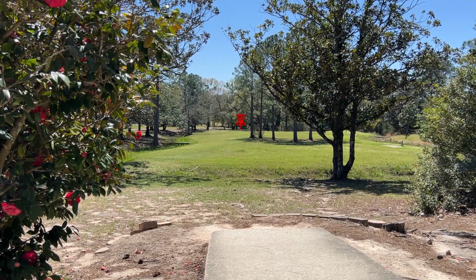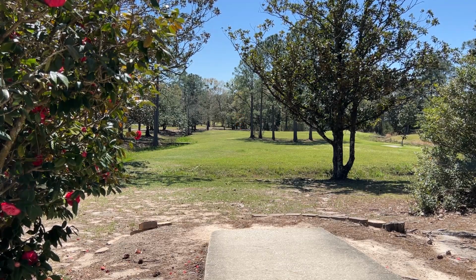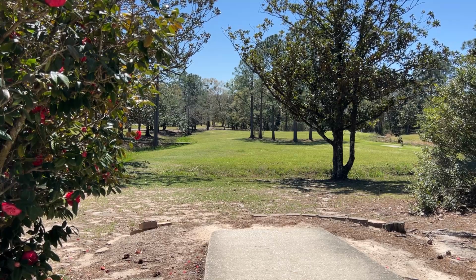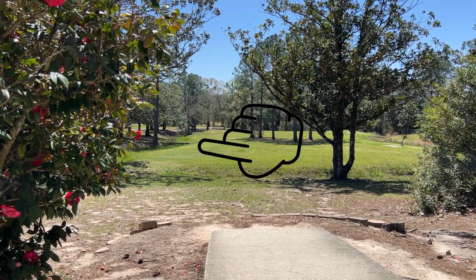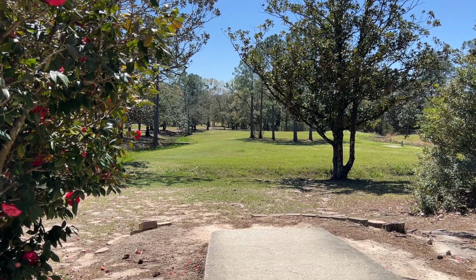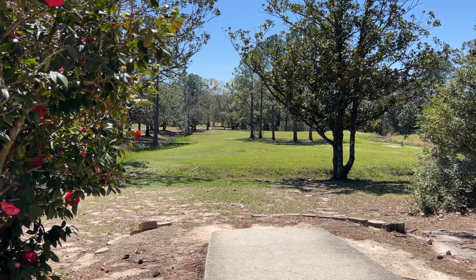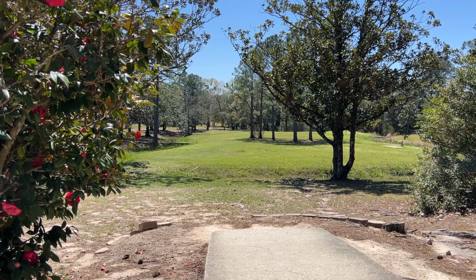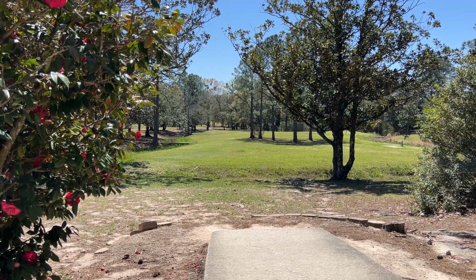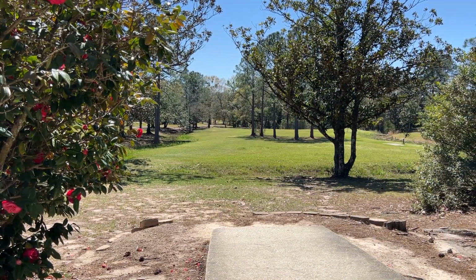Hole 17, par 4, 587. The goal off the tee is to not land OB left, that's for sure. Usually right where that grass color changes, you can kind of see where the OB is going to be. If not, there's water in there anyway. We're trying to get past the big row of trees right there on the right. Anything out past those trees, we're sitting pretty for a pretty interesting upshot. We'll talk about it when we get up there. To get past those trees, however, I think with this tailwind, I'm just going to go with the Neutron Tesla again. I'm just going to throw a sidearm, play it safe, and then throw another sidearm into the green for the birdie.